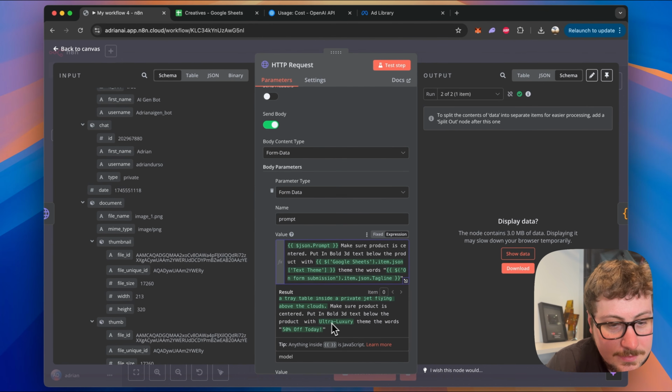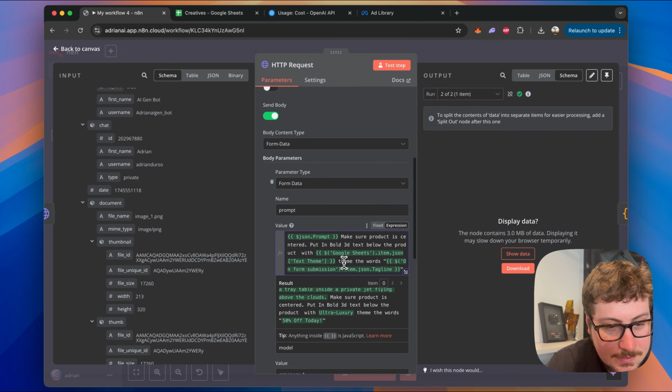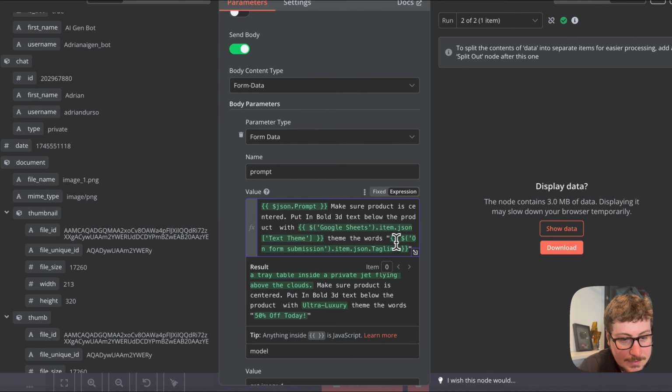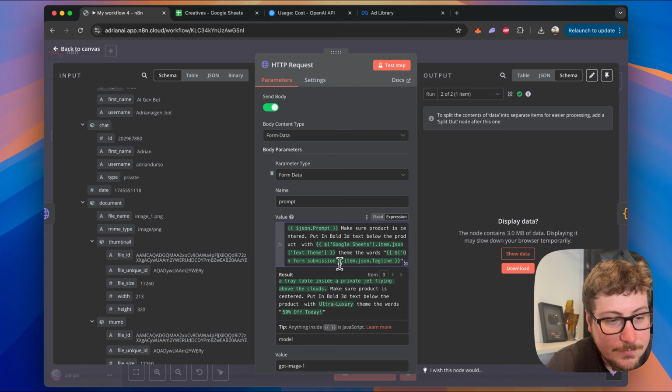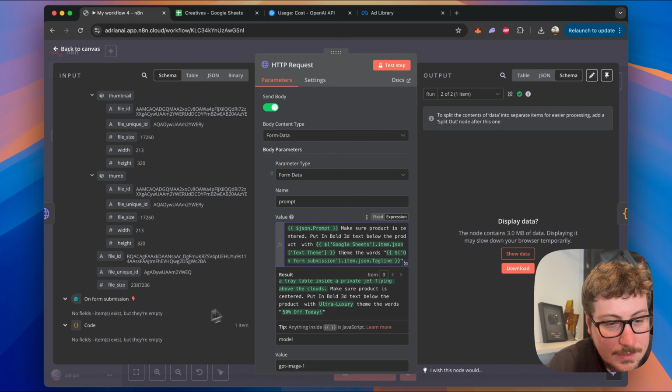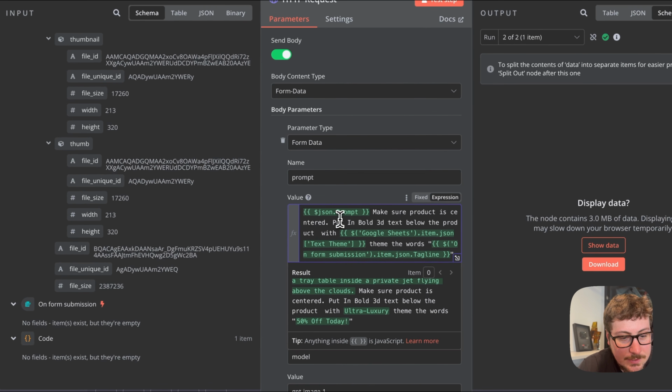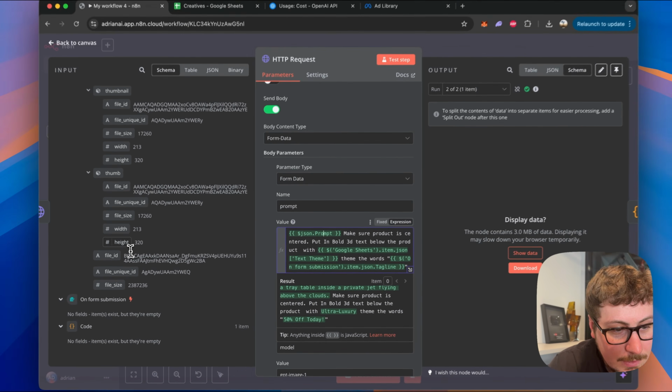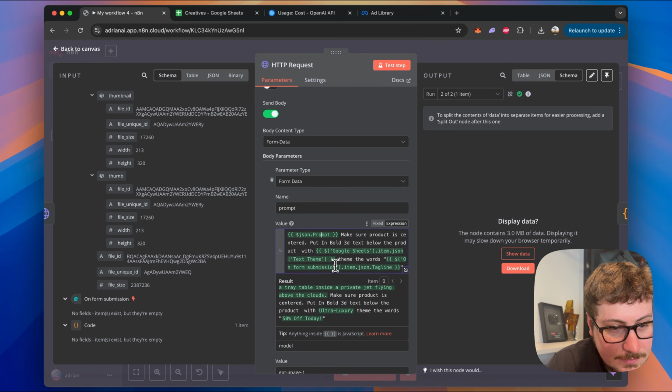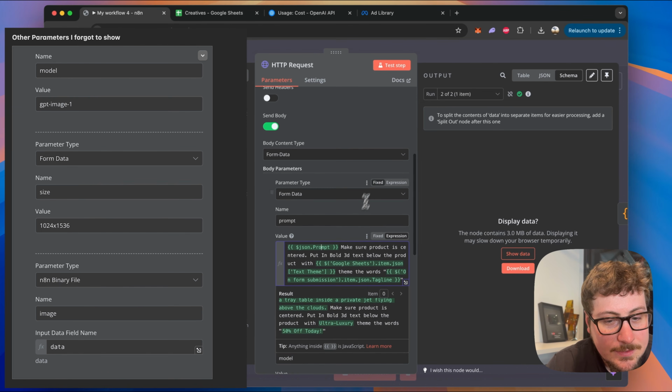What was it here? Yeah, the theme of what the text is supposed to be. I dragged that into here, and then I said the words, and then I took the variable from the first submission, which will be down here. So it basically says the 50% off in the word. So I'm going to copy this whole thing. If the variables do not show up green, then make sure to drag them into the right spots to create this formula for the text.